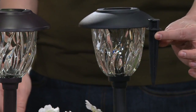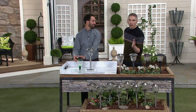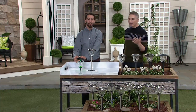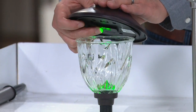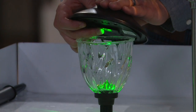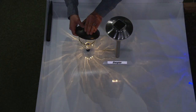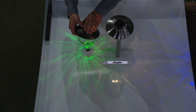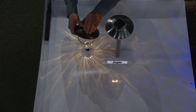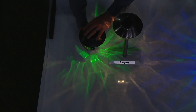I have the Energizer solar lights we sold here at QVC for the very first time six years ago, and they still look great. The batteries are on the inside, the LED light is on the inside — but this is a new feature. Like the ones at home, these are stainless steel and glass construction, standing at 16 inches. The beautiful thing about this set is that no matter what finish you get, you can choose from clear, red, green, or blue. Whenever you want, you can go from the classic look or select green for St. Patrick's Day. This is the only set with color on demand from Energizer.